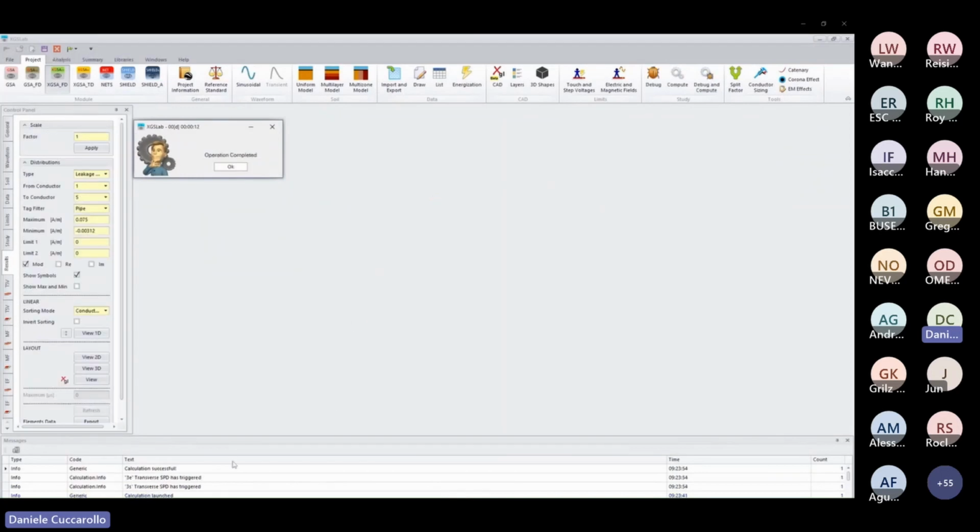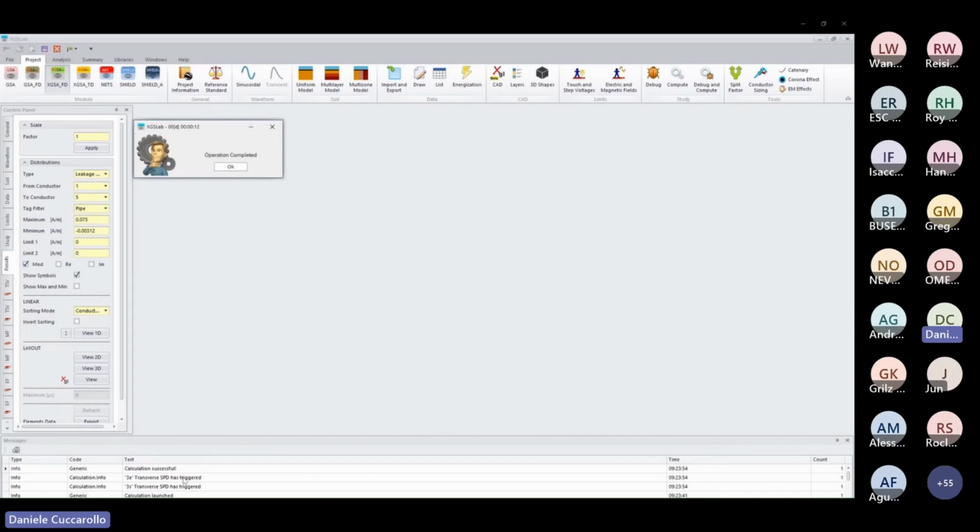Concentrate on the message window. At the end of the calculation, there is a list of all the SPDs that have triggered. Consider that this list is in the order that they have triggered.